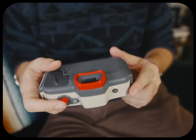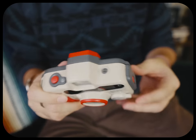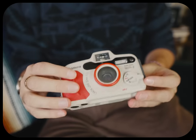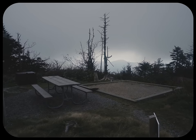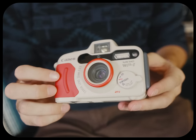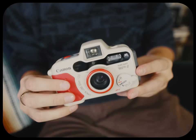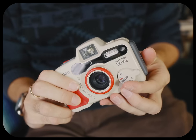I suppose because of that, this camera will be used for, you know, special occasions. It won't be the first one I grab most times, but it will certainly come in handy for those days when things are a bit rough and tumble, like unpredictable weather or even camping in the rain, which seems to happen to me a lot. All that paired with the fact that it kind of looks like a Fisher Price toy for babies to learn about photography. I'm not 100% sure that this camera is going to be a keeper for me long term, but you know what? At the end of the day, at least it's prettier than the Minolta Weathermatic.